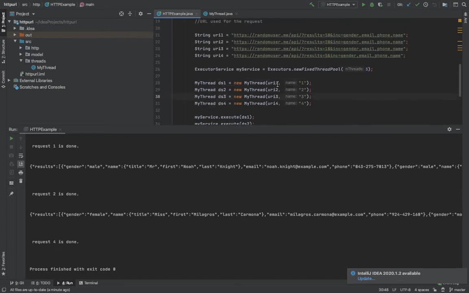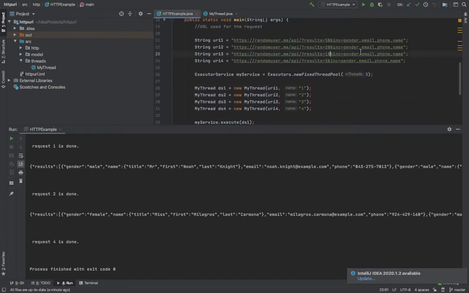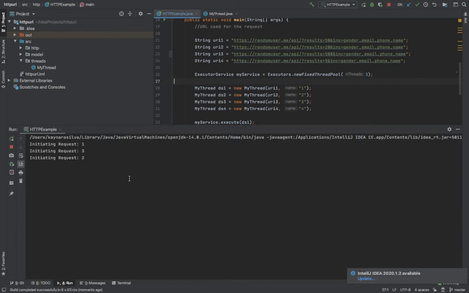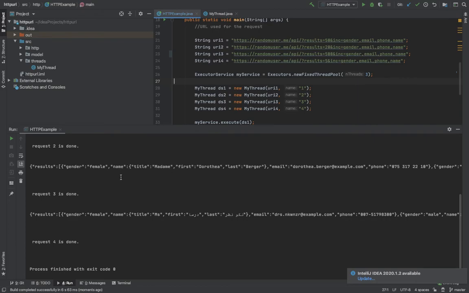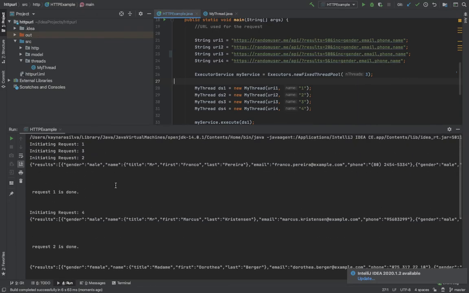Let's say that instead of returning 100, the third, I'm going to return 500. Let's see what happens. It's building, and okay, I have all of them again. As you can see here, it initiated the first, then the second, then the third.